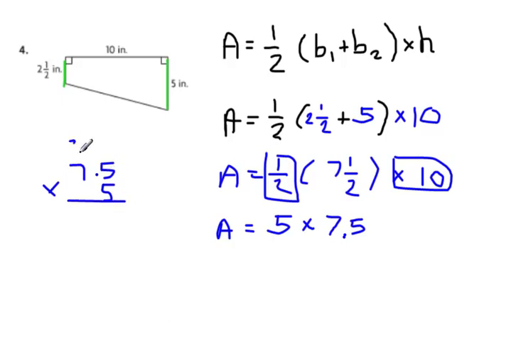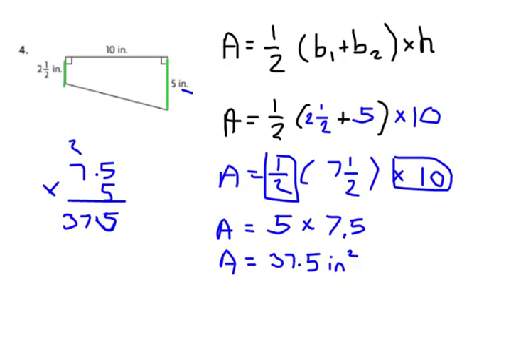And I would get the 25 here. And then this times this is 35, plus the 2 more is 37. And then we have to remember to go over one position with our decimal. And we would get 37 5/10. The only thing left is to look back at the units. It's inches. And then since we're talking about area, we have to make it square. 37 5/10 square inches.